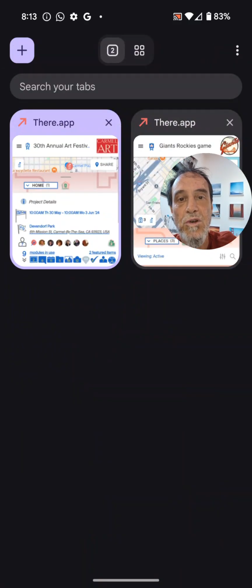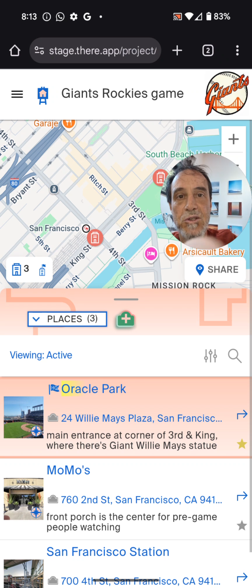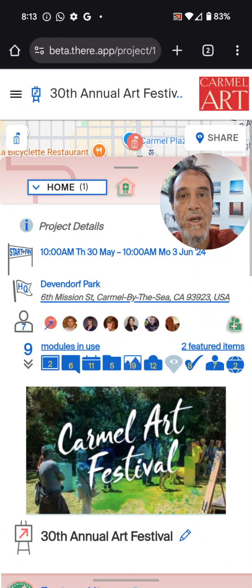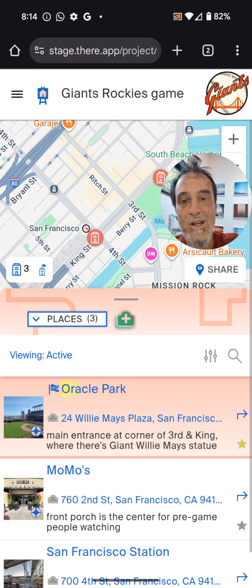So I'm going to switch from our in-place release to our next release. So you may, if you look at the top in the browser bar there, you can see it now says stage, whereas before it said beta. So I'm on our staging server. This is actually release 1.13.50, beyond 1.13.0. And I'm back here in the places module.